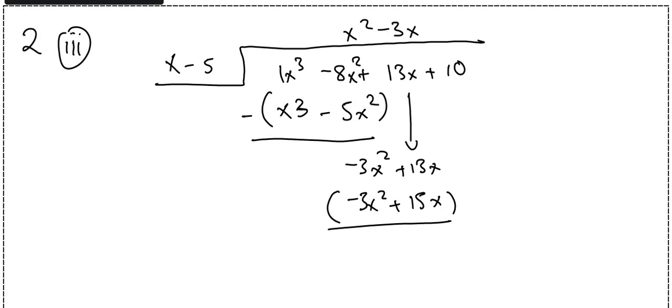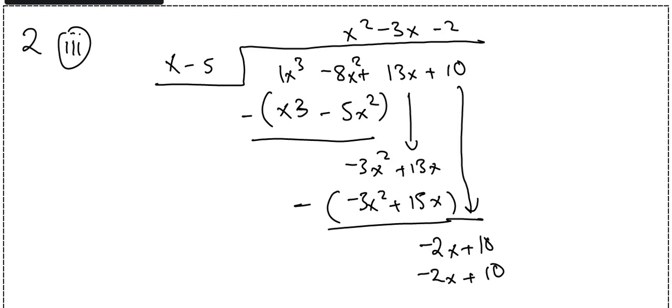Okay, let's see what we are getting. This is a minus. So this is going to give us what? This is going to give us 13 minus 15. That's going to give us a -2x. Then we're bringing down the 10. The 10 has to come down like that. That's -2x, then that's a plus 10. So this here is just going to give us a 0.